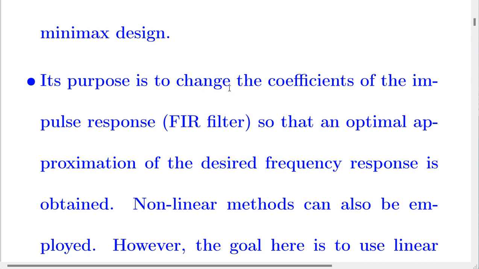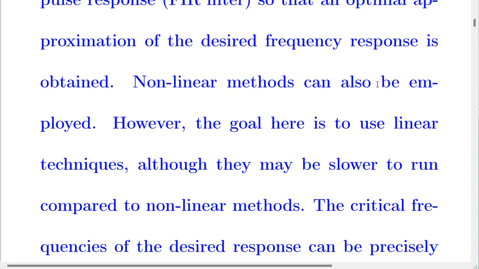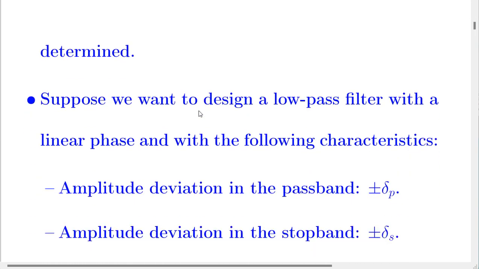Its purpose is to change the coefficients of the impulse response so that an optimal approximation of the desired frequency response is obtained. Nonlinear methods can also be employed. However, the goal here is to use linear techniques, although they may be slower to run compared to nonlinear methods. The critical frequencies of the desired frequency response can be precisely determined.